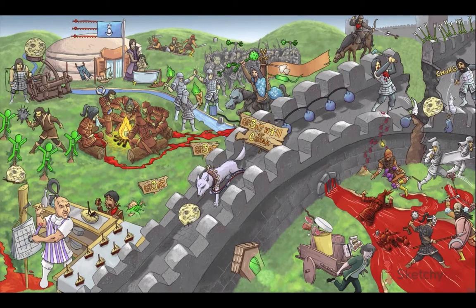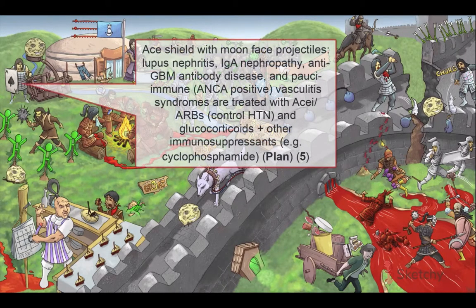For all the other causes of glomerulonephritis in the scene, the 3 primary treatment objectives are control of inflammation, control of blood pressure, and prevention of irreversible damage. Inflammation is controlled with glucocorticoids and other immunosuppressants such as cyclophosphamide. As you know by now, glucocorticoids are symbolized by that eerie moon face, reminiscent of the moon face appearance that occurs with chronic glucocorticoid use. And in this scene, it's incorporated into a few well-placed glucocorticoid cannonballs over near IgA nephropathy, lupus nephritis, as well as anti-GBM and the posse of immune vasculitides.